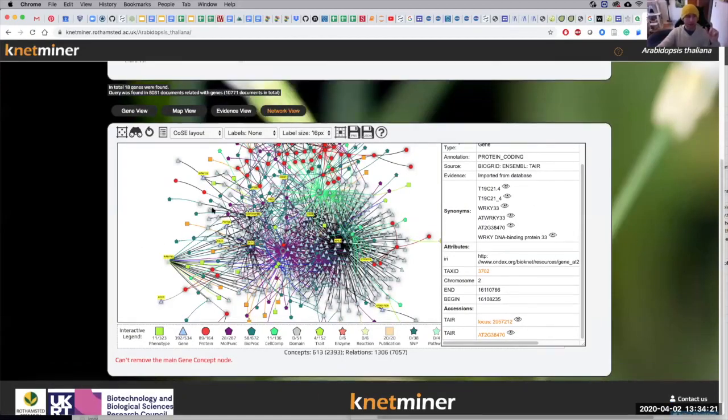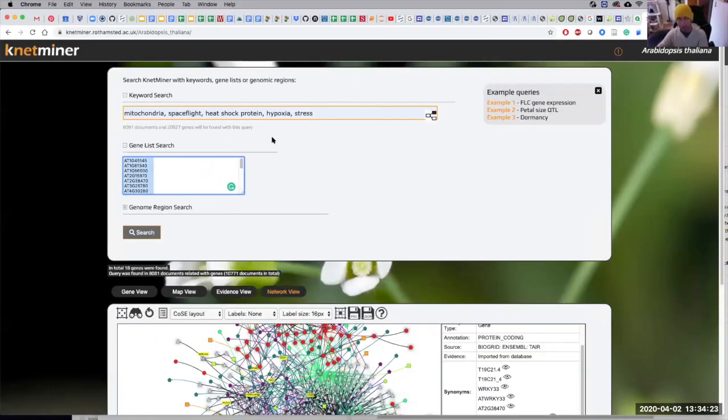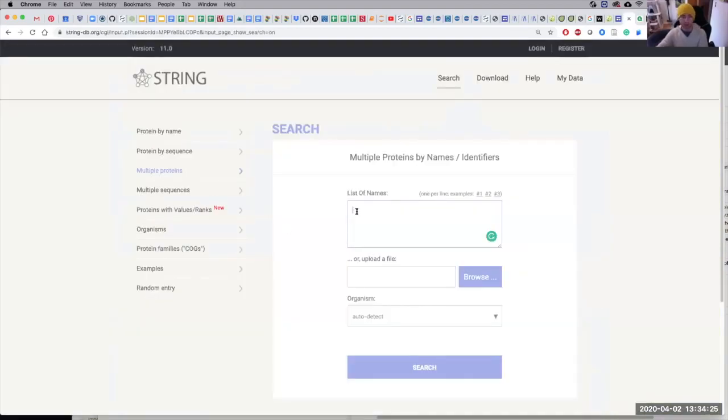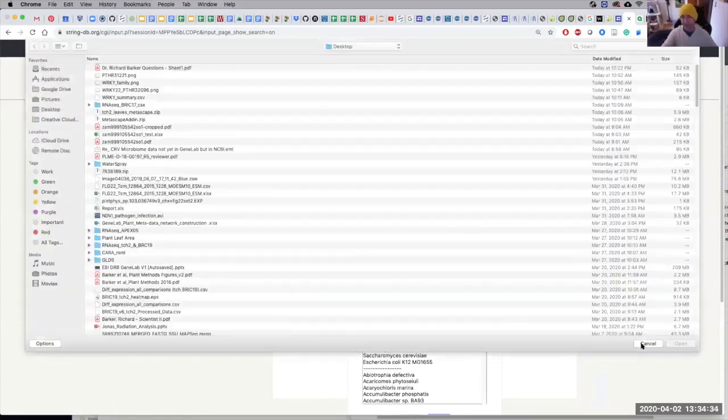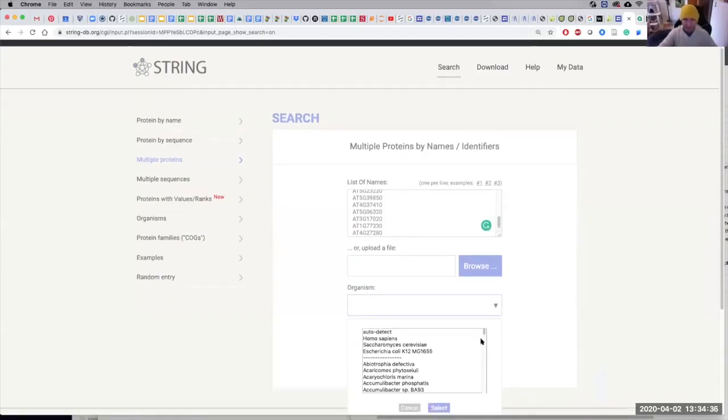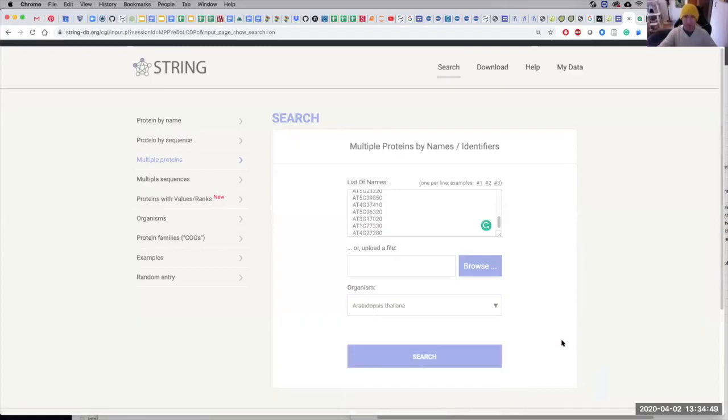Okay, cool. So in Netminer, we had that list of genes, and I'll just place them in here. I want some statistics. Well, I don't, but my supervisors always do. And you should too, because if you're going to focus in on a subset, you want to use some stats to do it, because there's a lot of options. So sometimes it's good to use stats. I'm searching for Arabidopsis thaliana. It's got to be in there somewhere. There it is. Select that. Search.